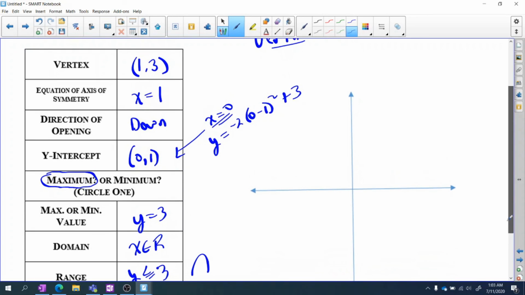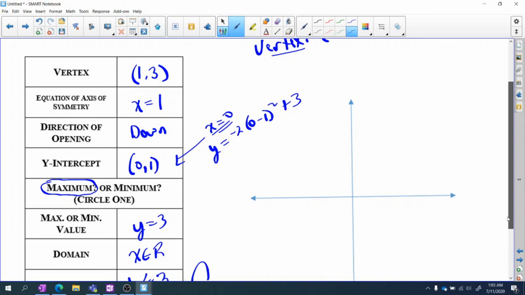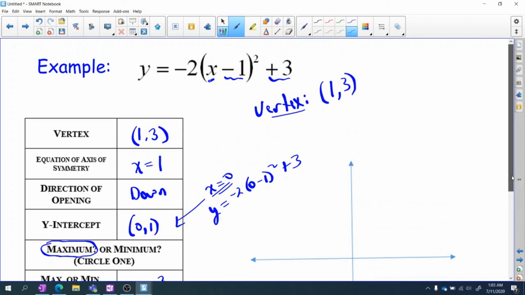And now I'm going to draw a sketch of this. So the vertex is at (1, 3). And really all you need to do to draw sketches of these, there are a variety of ways you can do this, but I'm going to show you a nice, quick, easy way to do it. You just need to use the stretch factor and the vertex, whether it opens up or down. So I've got the vertex and the stretch factor. I'll just put here SF for stretch factor is 2.